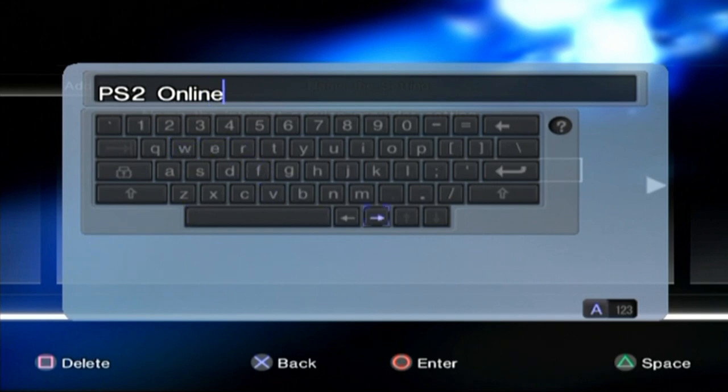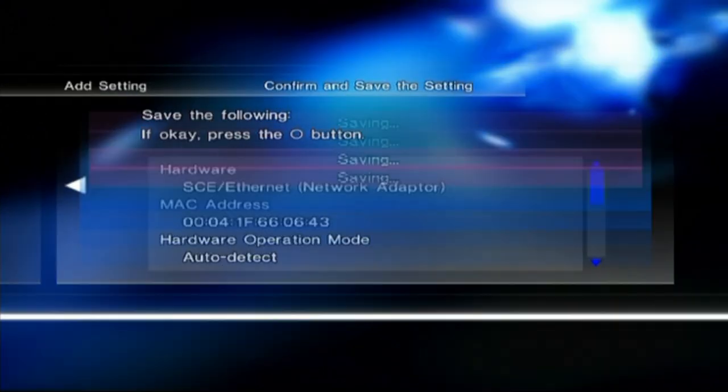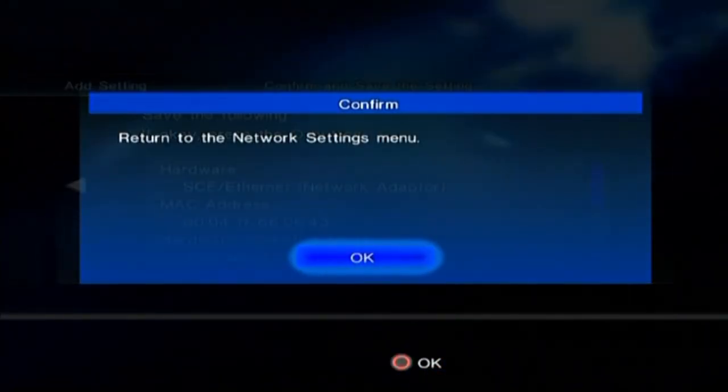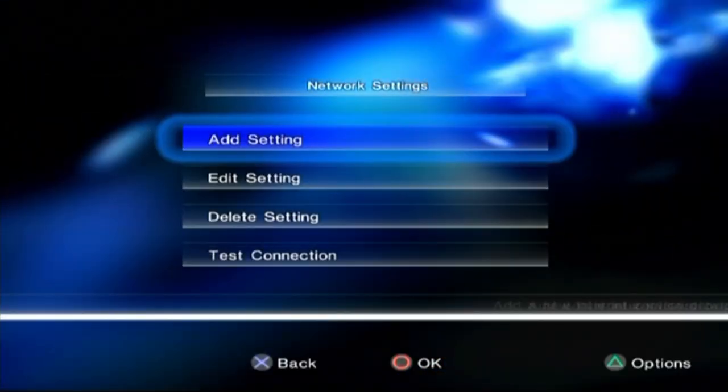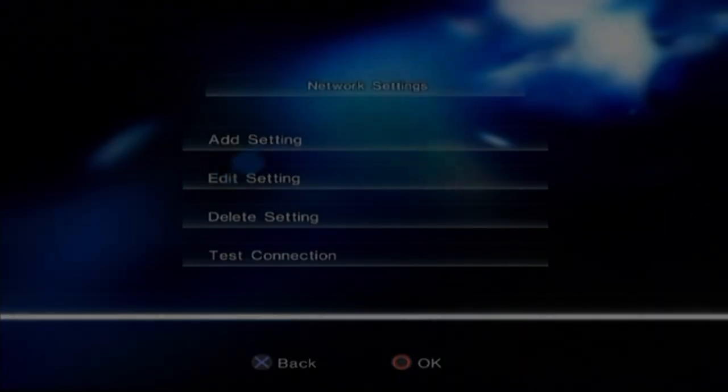Now I have to press enter here. Press circle to save. Press circle to confirm. Now I have to quit to MG1. You can do this by pressing X, then hitting quit with the circle button, which will take a little time to load the Metal Gear Online 1 menu again. It's not the worst thing on Earth.